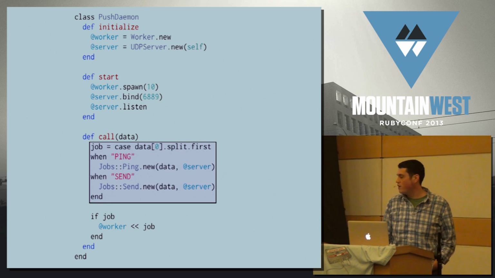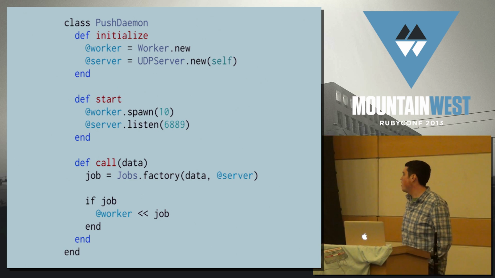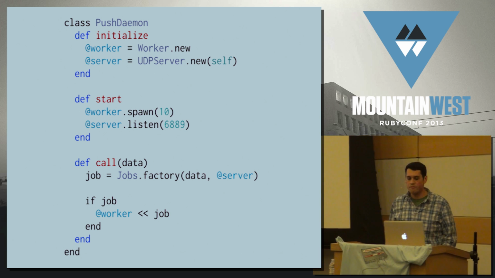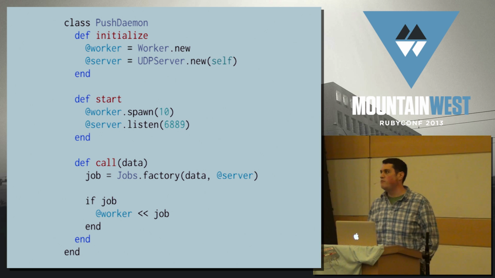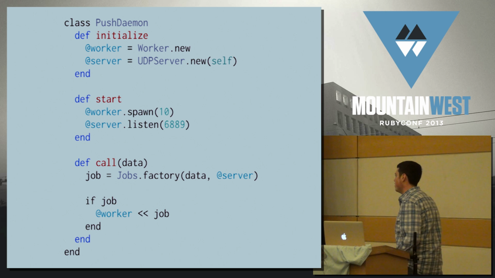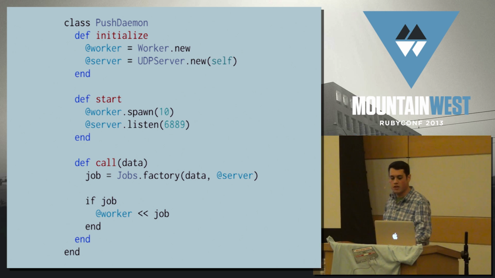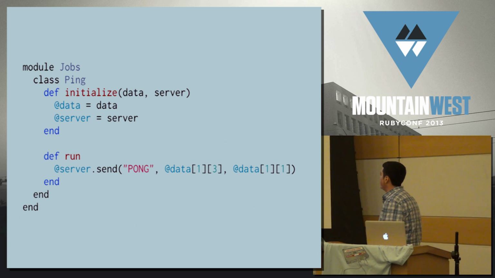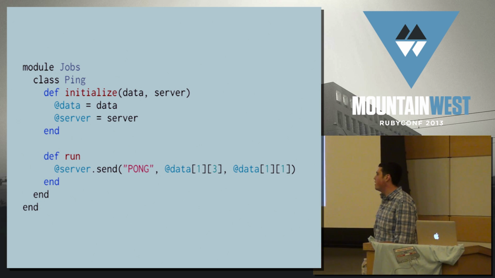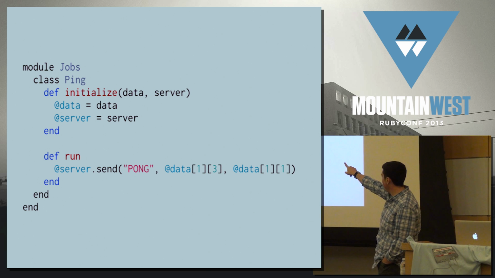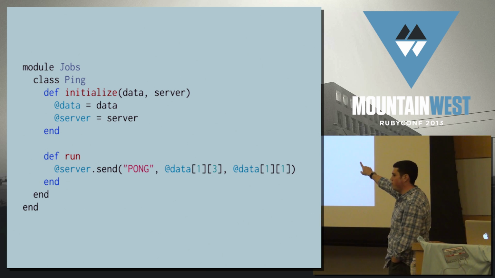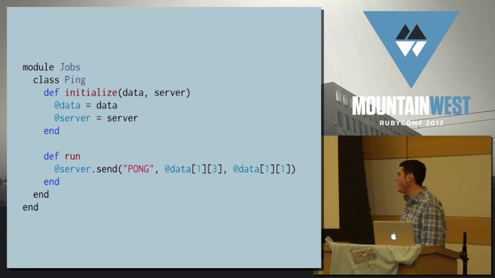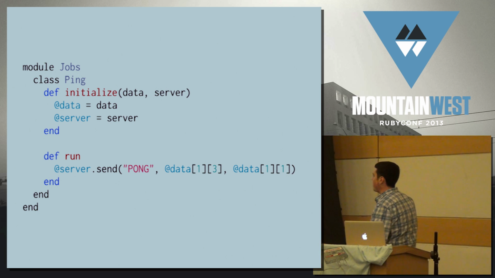Now in our push daemon, instead of having this case, that slims down and we just call our factory, and the factory returns us a job, we shovel it into the worker. So push daemon has slimmed down quite a bit, but we've made a mess in these other extractions. So let's go and try to clean them up. Jobs ping, there's not much code here, but the code that is here is a little suspect. The first thing that we notice is we have these weird references to data, this associative array type structure. And we don't know what it is, but we assume it's data that we're only passing together.